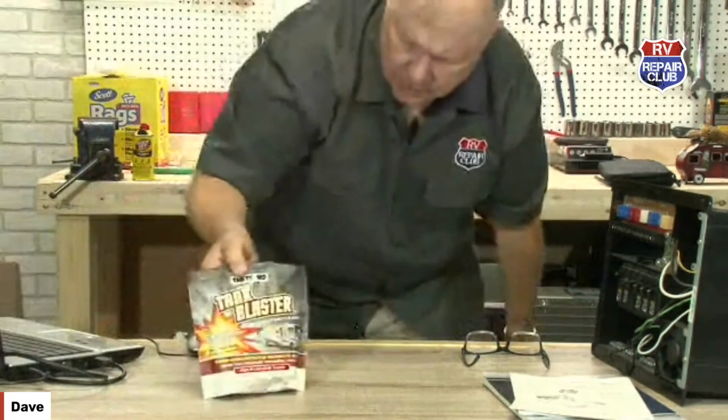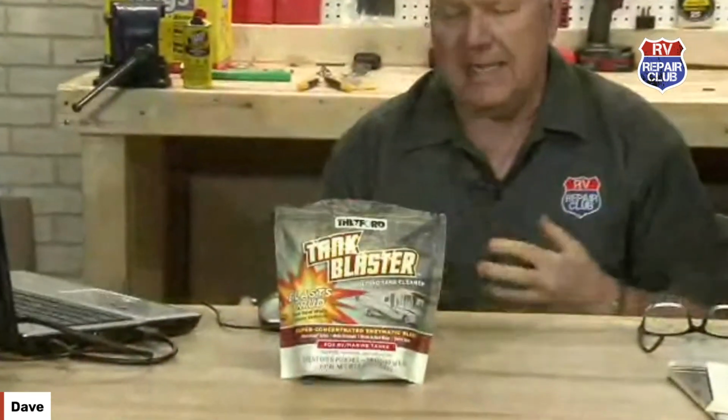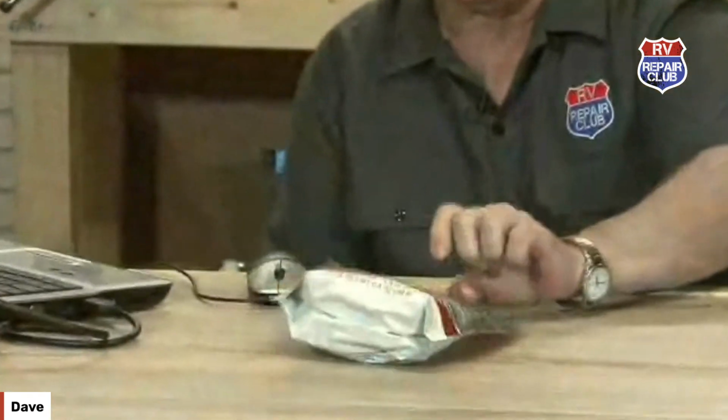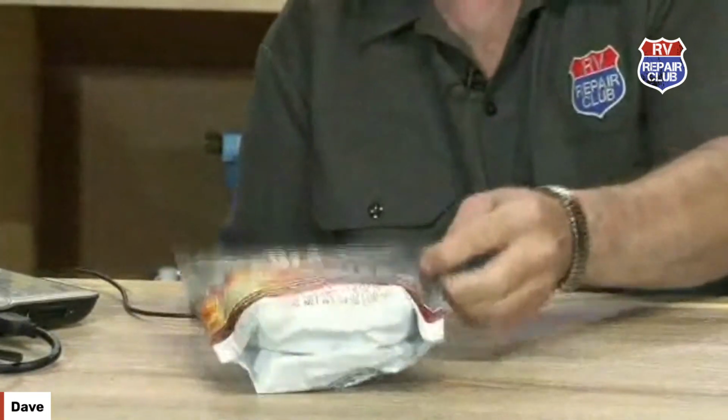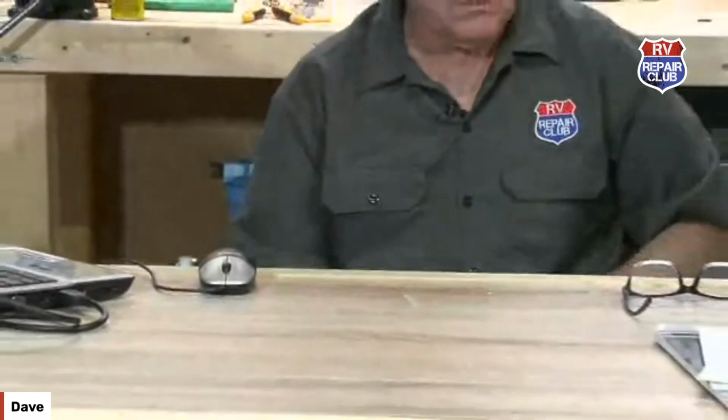This is just a good product to get that stuff out of there, because you can really cake that stuff up, and then your monitor panel readings won't be right. You'll have that smell that will sit in there forever. And sometimes it has a tendency to make its way back up through seals, especially if they have a cheater vent underneath the bottom of it.